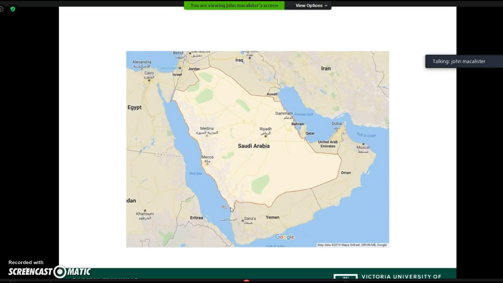I found out where the project was based. You can probably see there's a small island offshore here. So it was down here, right on the southern border with Yemen. So this is the part of the country that the project was based in. Anyway, so I'm starting from a total information void. I know nothing. So what do I do?